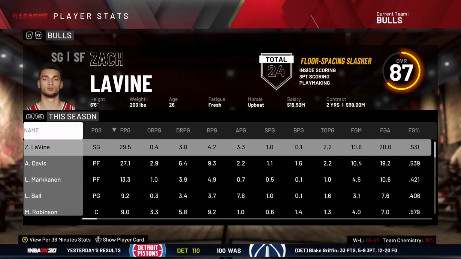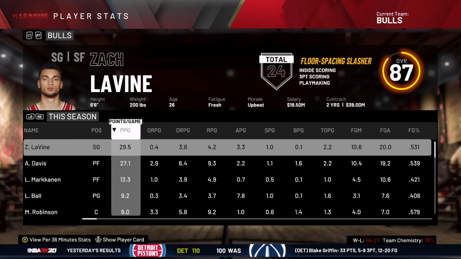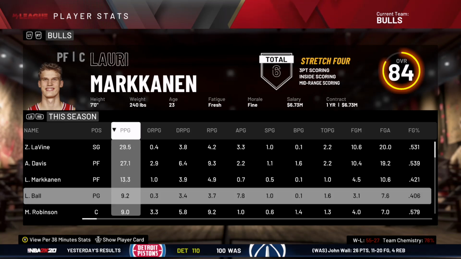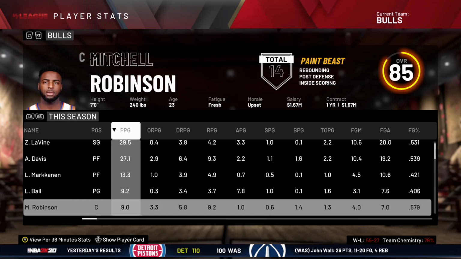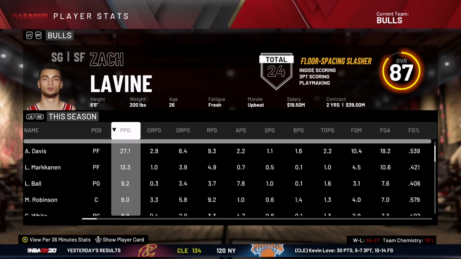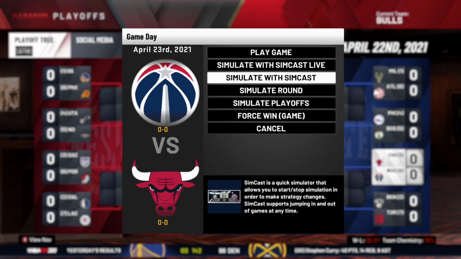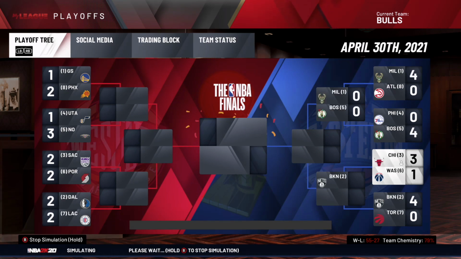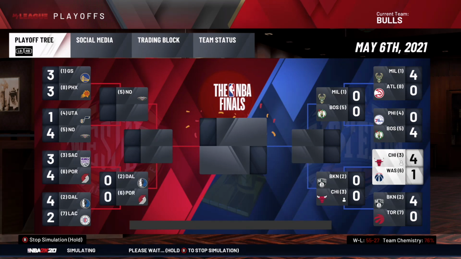So real quick, just going to put all the stats on screen for how our players did if you guys want to take a look. Anthony Davis and Zach LaVine absolutely led our team. Markkanen off the bench did nuts as well with LaMelo, Mitchell Robinson and Kobe White. So let's sim this first round. Hopefully we can get through to like the conference finals. That would be nice. We go down 1-0, 1-1. Can we win? Yeah, we do. 2-1. Can we win the next one? 3-1. We give them a gentleman's sweep. We can. 4-1. Moving into the second round in the playoffs.